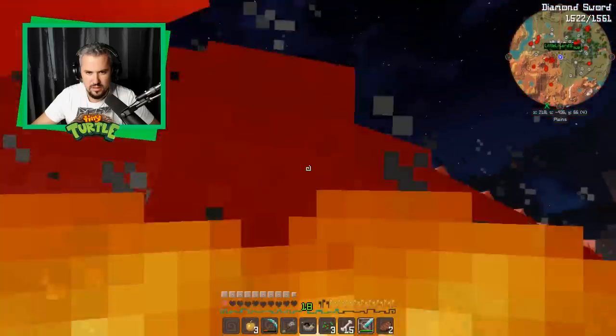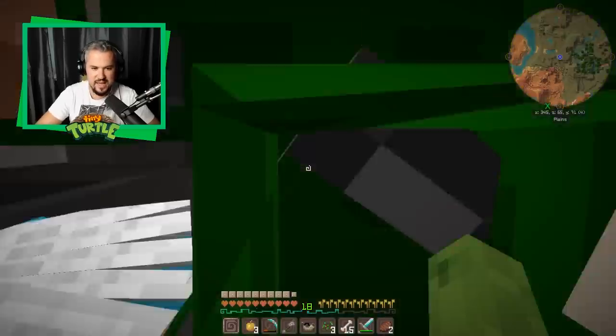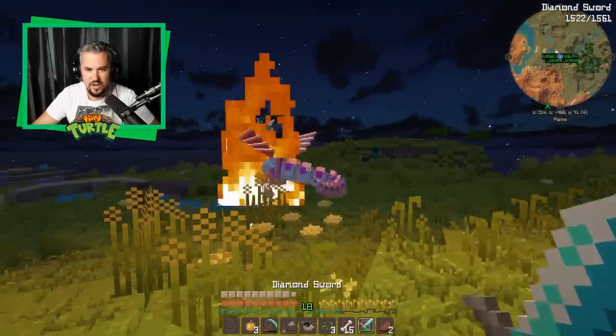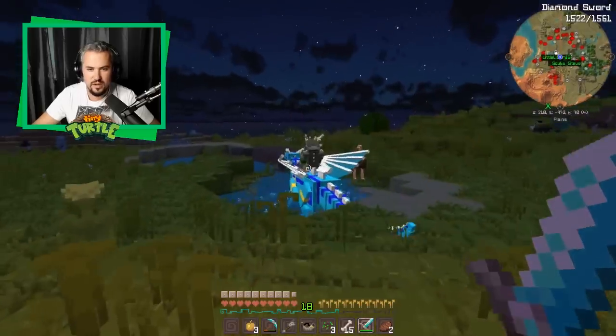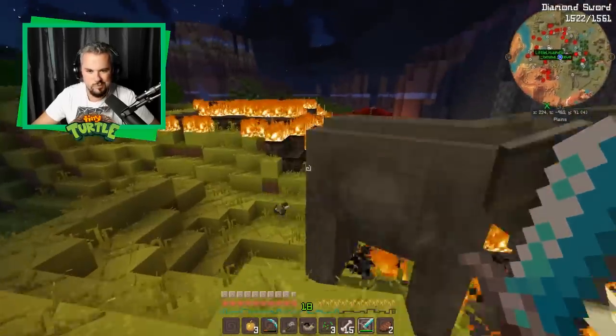No! Get your dragon! It's on fire! I know. Oh, TinyTurtle was turned into KFC by a dragon. Get in the water. Oh, your dragon's on fire. Get him in the water. Get in the water. Oh, I just saved you, dragon. I saved your life. Elephant, okay.